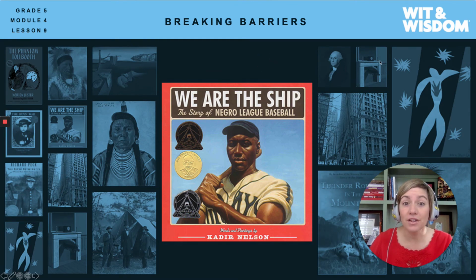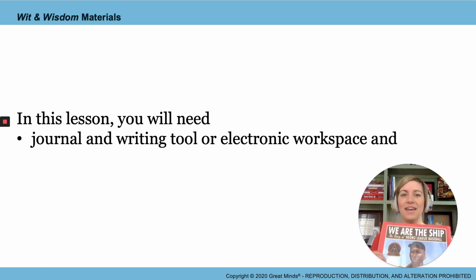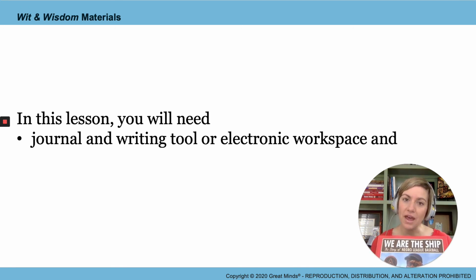Do you have what you need today to be successful? Let's make sure that you have something to write with and your journal. You also could use your electronic workspace. Do you have the text? Today we will continue reading We Are the Ship. If you don't have it, don't worry.